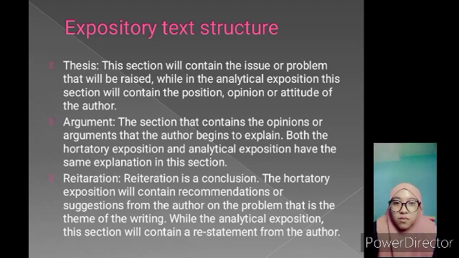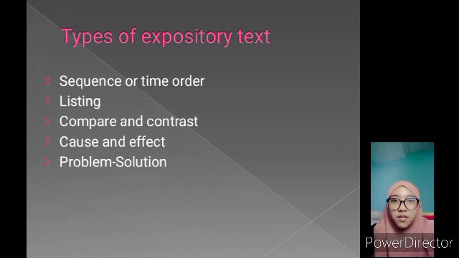And then the last one is reiteration. Reiteration is a conclusion. The hortatory exposition will contain a recommendation or suggestion from the author on the problem that is the theme of the writing, while in the analytical exposition, this section will contain a restatement of the opinion of the author.